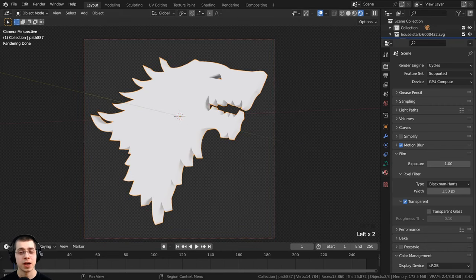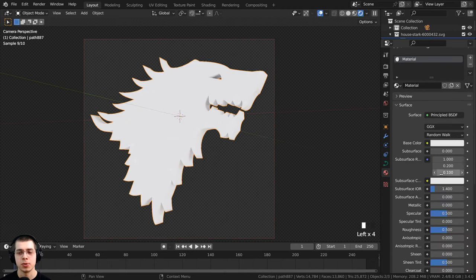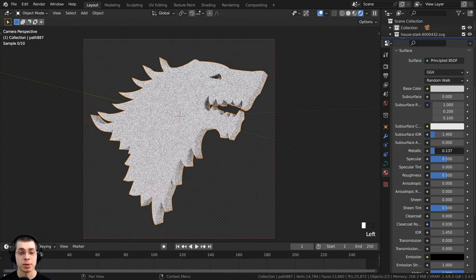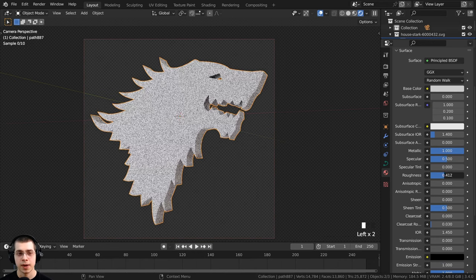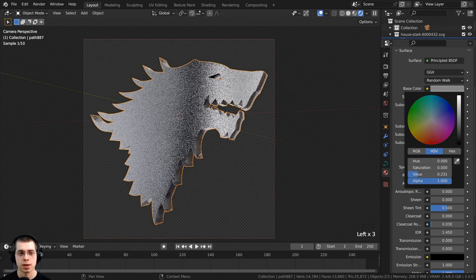So then if I select the object here, I could give it a material right over here on the material properties. So I'm just going to add a very simple metal material. So I'll click on new here, and I could just make the base color slightly darker. And also I could turn the metallic value to 1 so it is metal. And then I could also turn the roughness down so it is very shiny. Maybe turn the base color down a bit.